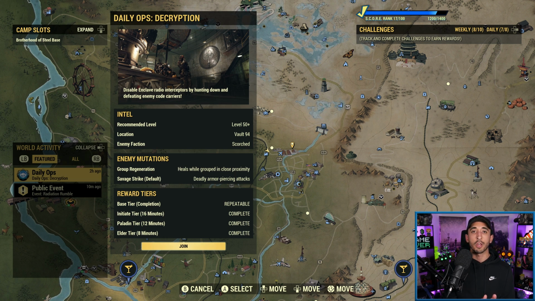And the way that the split works is that you have a 48% chance to get 1 legendary core, you have a 32% chance to get 2, and you have a 20% chance to get 3 legendary cores as a reward. So you are guaranteed 1, which is nice, but you can get up to 3 if you are lucky. But as I said, because you need to get the Elder rank, you can only do this once a day until the daily ops reset.